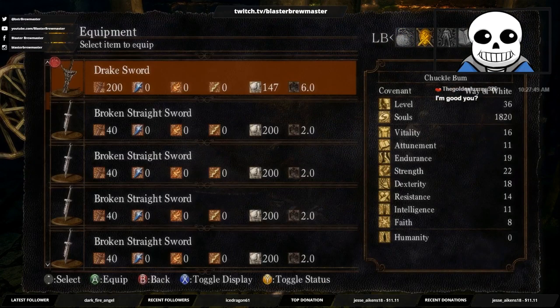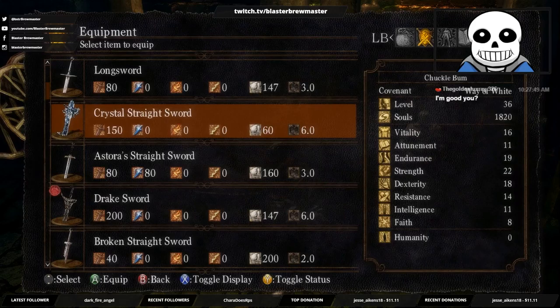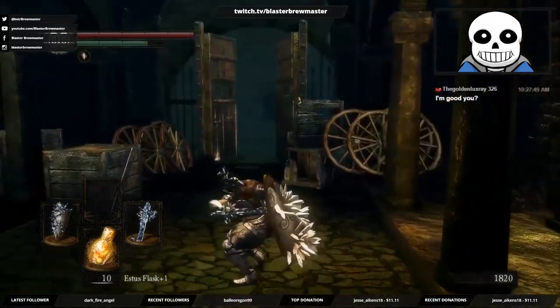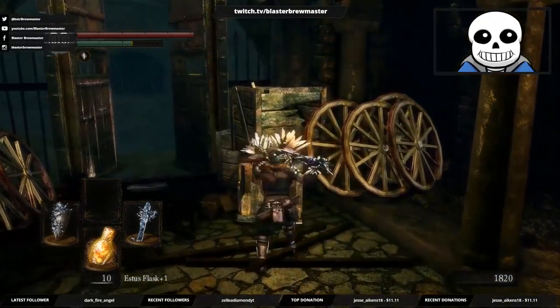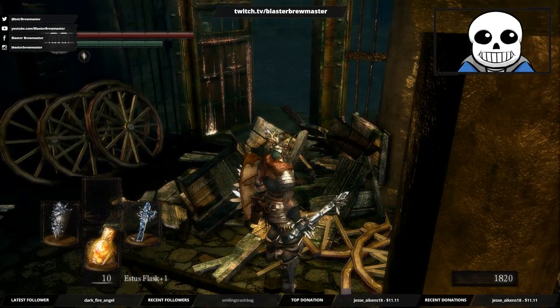Okay. So, it's weaker, but I think that this stuff can actually be kind of upgraded, too. Question is also, how does it swing and attack? It was kind of shorter when I look at it, you know. But I'm not sure. Oh well, let's see.